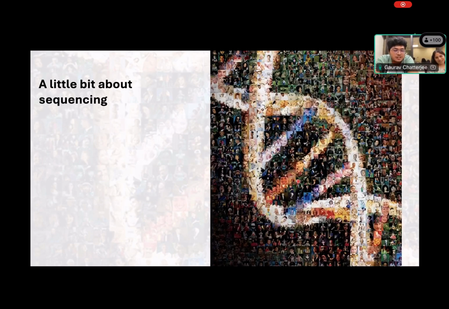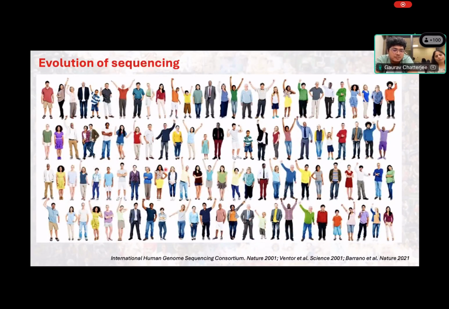So just before we go there, the techniques we are not going to detail, but just to brief you about it a little bit. So this was the Human Genome Project, which was completed in 2001. There's a long, huge history about it. You should read it. It's very, very exciting. It's how one of the greatest achievements of science was done using Sanger sequencing, if you can believe that. So in 2001, people used Sanger sequencing.